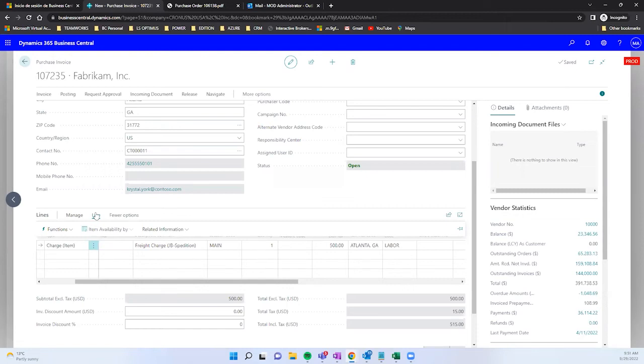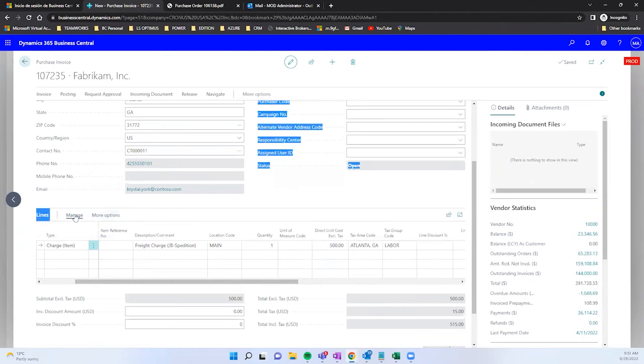That will increase the cost of the items that I'm purchasing. How then do we apply this $500 expenditure to increase the item cost?